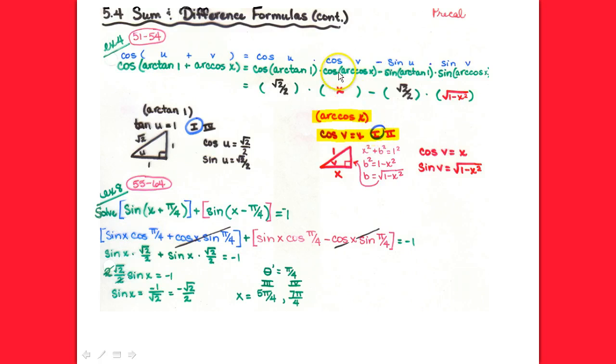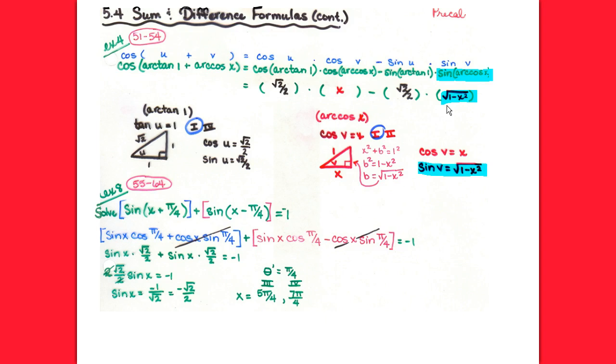So now we can go back and answer the question that was asked. What is the cosine of that? And what is the sine of that? So let's find the cosine and the sine based on that information. Looking at this, cosine is adjacent over hypotenuse, so that would give us x, and in the first quadrant it would be positive. And sine would be opposite, the radical, over hypotenuse. So we would just have radical over 1 or radical. And so we can come up here then and say, okay, we found the cosine of the arc cosine was x, and we found the sine of the arc cosine was the square root of 1 minus x squared.